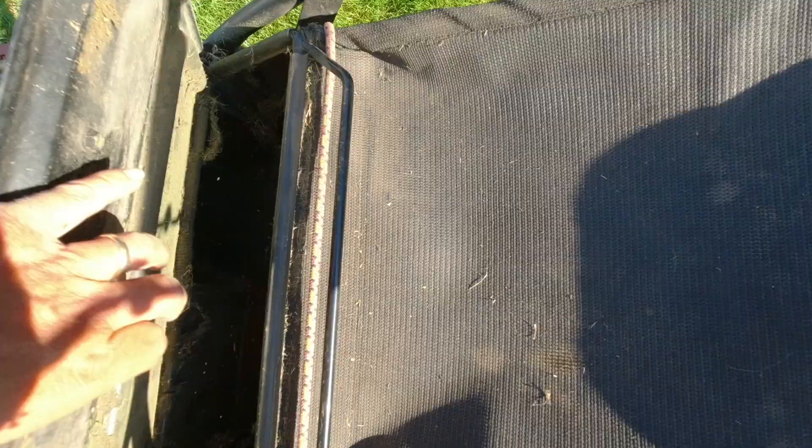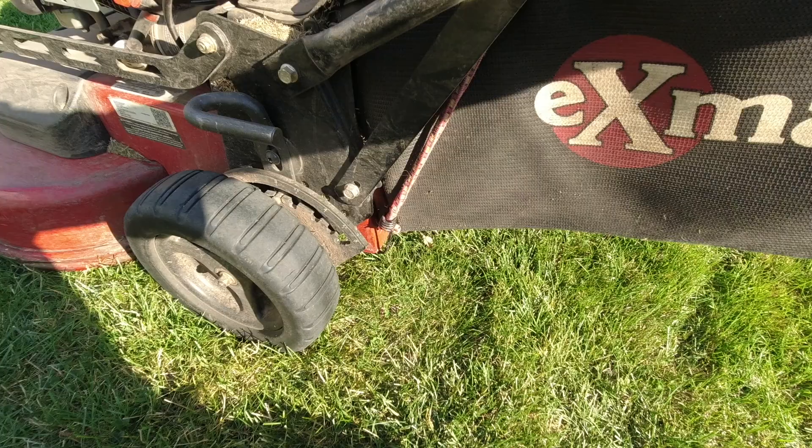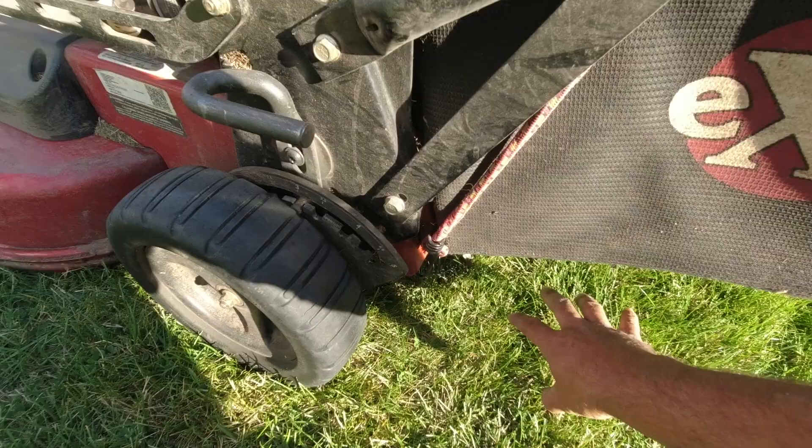With both hands free this is a lot easier — just pull it tight across and back down. The elasticity of the bungee cord adds just enough tension onto the bag to keep it tight at the bottom of the mower. That prevents the bag from opening up at all when you're mowing on a really rough, bouncy lawn and dropping those little piles.